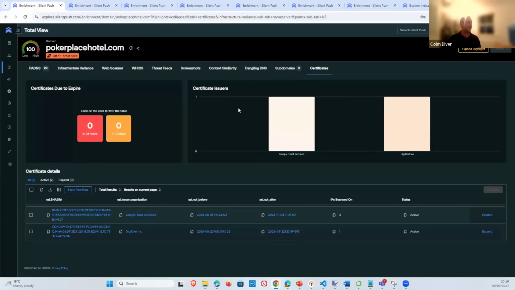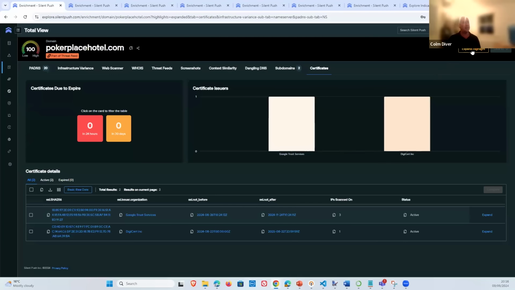And then you have the certificates. So again, we look at the certificates across this infrastructure, and we'll actually track that as well. We'll also look over them and tell you if any of them are due to expire in the next 24 hours or in the next 30 days. And we also give you a breakdown in terms of who the issuer was. And again, this can be quite key when looking at your own infrastructure, because sometimes you might see some outliers here and you'll wonder, why is Let's Encrypt being used to issue certificates for our organization? And again, we'll give you that visibility on this.